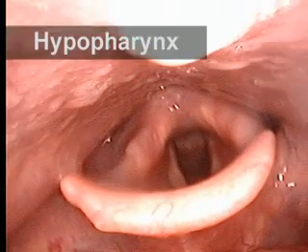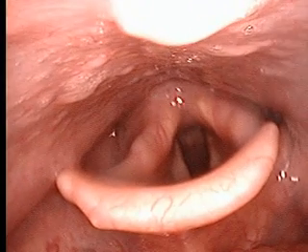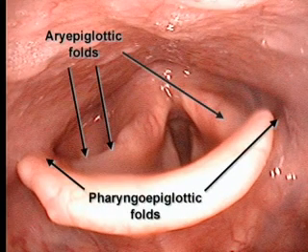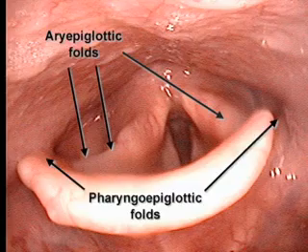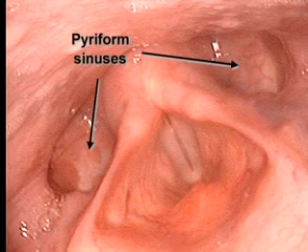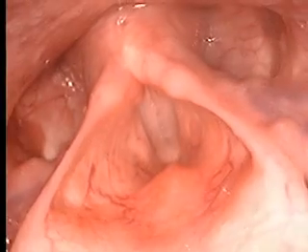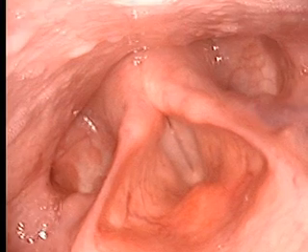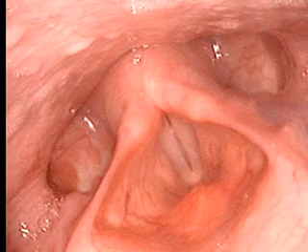Hypopharyngeal anatomy should be distinguished from that of the larynx and oropharynx by directing the examiner's attention to the aryepiglottic and pharyngoepiglottic folds. This area can be precisely and carefully evaluated. The paired piriform sinuses are visible on either side of the larynx. If the patient puffs out his or her cheeks and holds them, this will push the walls of the hypopharynx out to allow for an easier and more complete view.